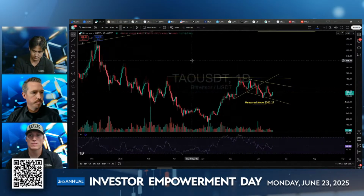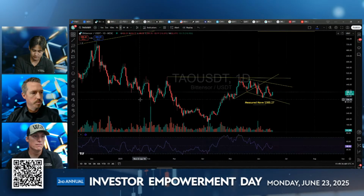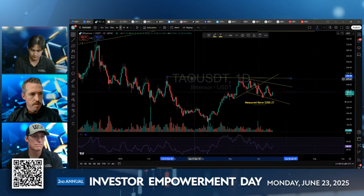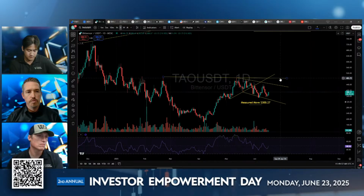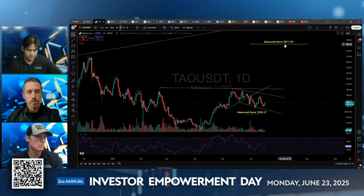So what we have going on here with a larger time frame, you see this move down. This is a left shoulder. That's a head. And this tentatively could be a right shoulder. This line right here is the neckline of that potential inverse head and shoulders pattern. It has not triggered yet. Let me caution that, just so I can drive it home to you guys. I wouldn't be recommending just buying long and forgetting it. This still needs to move above this neckline for the inverse head and shoulders pattern to trigger. If it does, we're talking about a move all the way up here to 811.09.